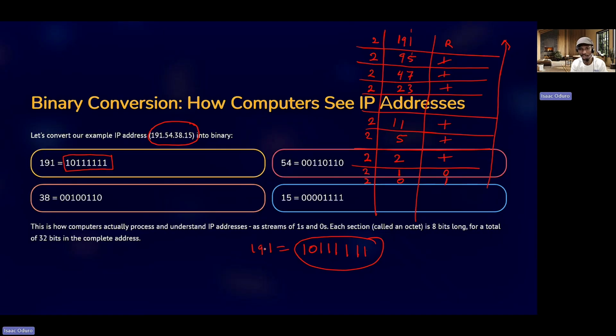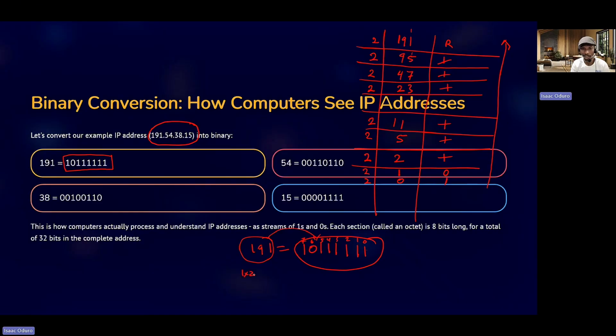But in the memory of the computer, the processor sees it and processes the 191 in the form of binary, which will be 10111111. You can also convert this. We've converted this to this. You can also convert this back to decimal using the previous lesson that I gave you. So in order for you to do this, you can start like this: 0, 1, 2, 3, 4, 5, 6, and then 7. And then you use the formula that I showed you.